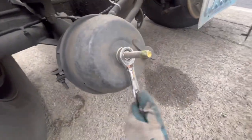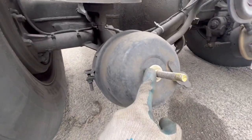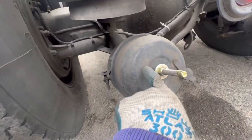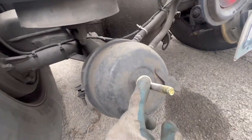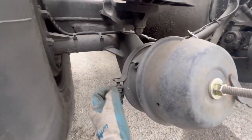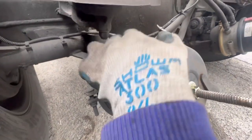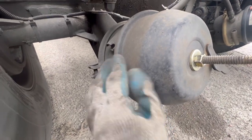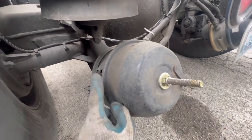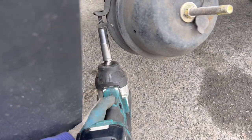Should be good enough. Super easy. If you're just changing the piggyback, you just cage, put the cage bolt in, turn it about 90 degrees, and tighten it up as much as you can. Then you basically just remove the airlines, and remove the clamp that's the closest to the mounting bolts over here. This one cannot be removed because this is a newer style. But if you have an older style brake chamber, removing this clamp could basically kill you. It has a really strong spring. My trusty Makita. That's it.